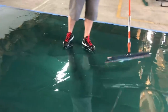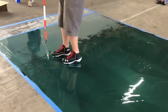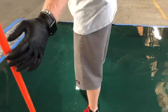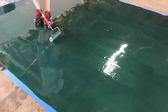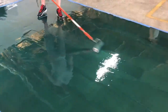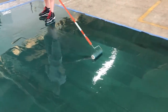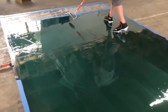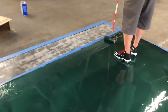Okay, as you can see, it's spread pretty evenly, pretty thick. That's what we want. And now I'm going to cross roll it. Saturate the roller. And now what we're going to do is we're really just going to help the epoxy level out. Now I got my roller saturated and I'm just gonna go back and forth now and level out the floor.